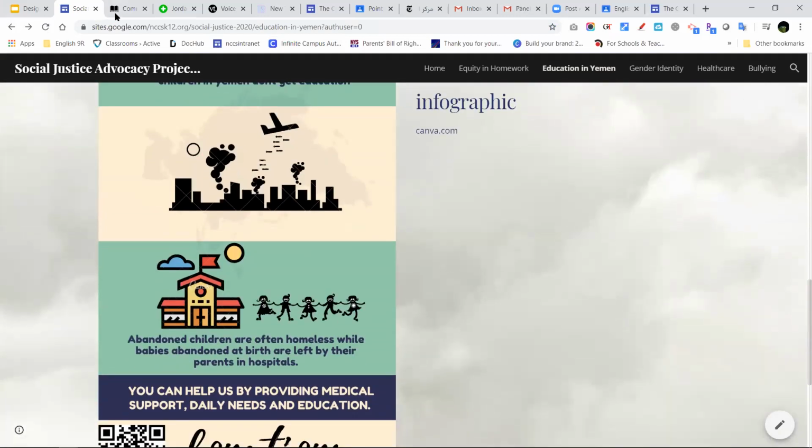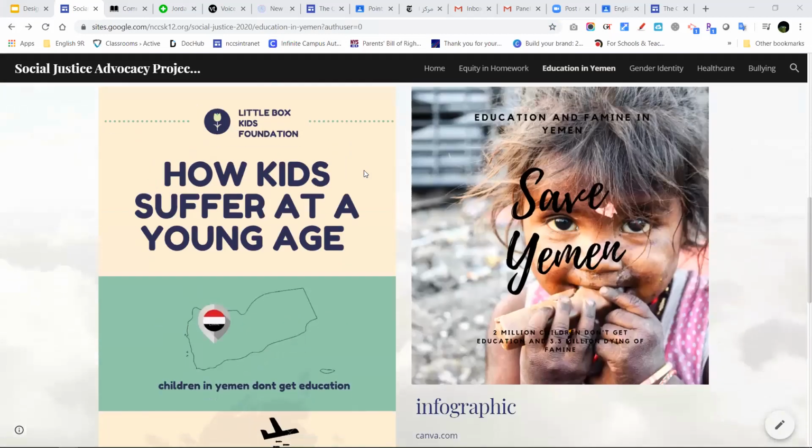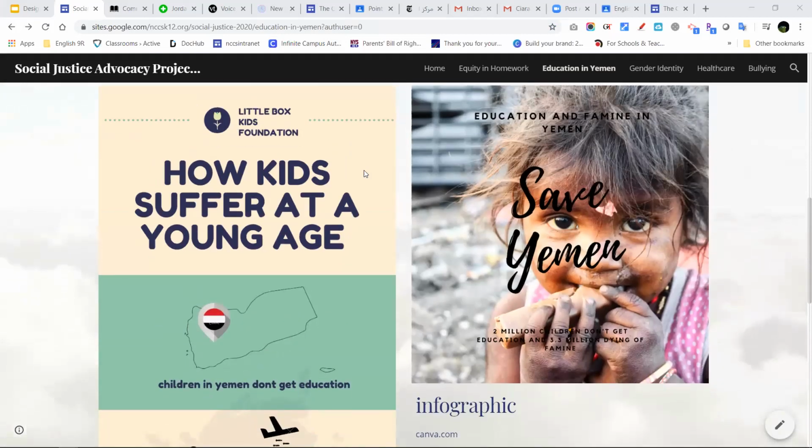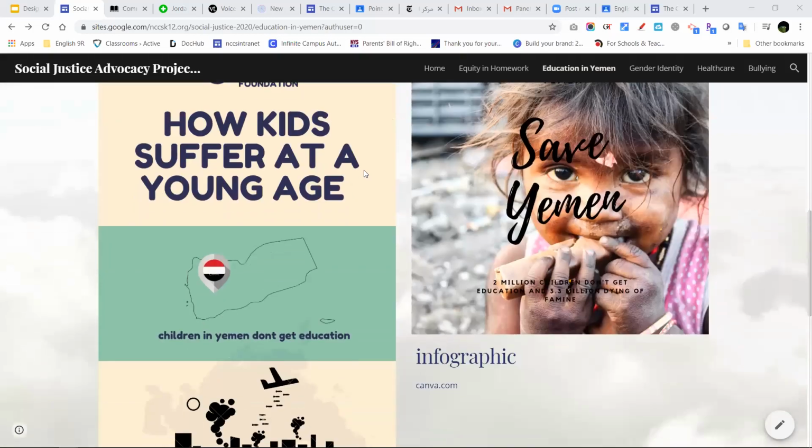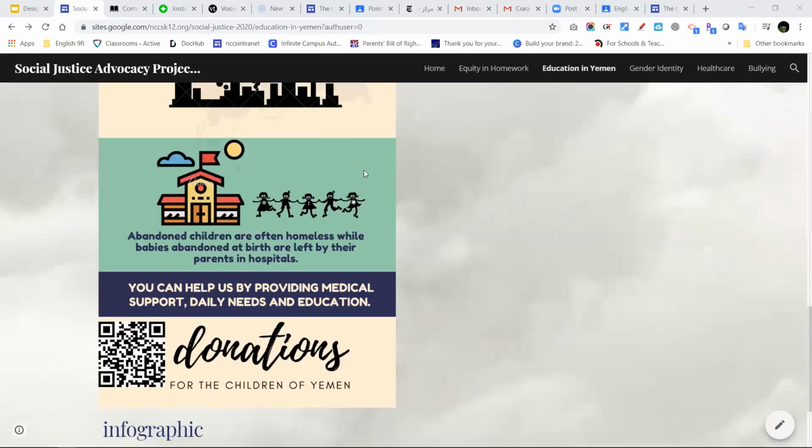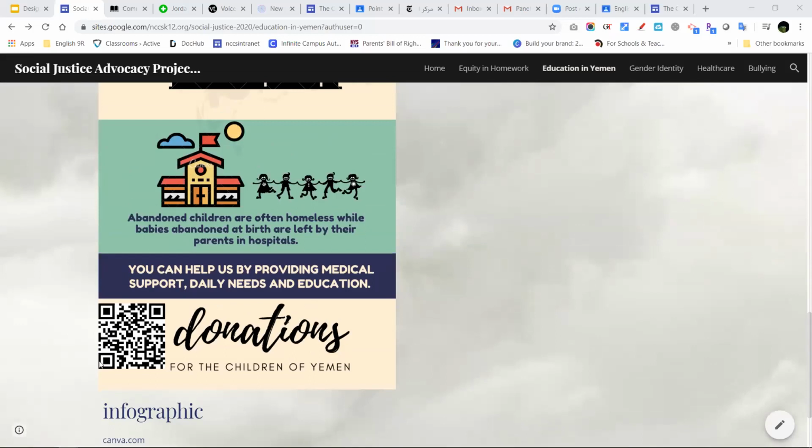Their goal was they had to raise awareness of a particular social justice issue. So they wanted to raise awareness about the suffering of children in Yemen right now due to the civil war. So they did the research, they created these entirely on their own. They even created a QR code that links people directly to a site where people can make donations to help fight the famine going on in Yemen right now. So kids generated these completely on their own using Canva.